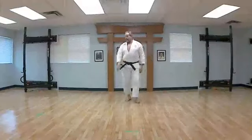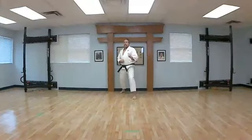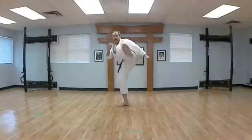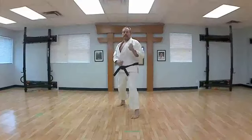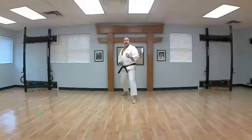Same idea with roundhouse kick. Okay, so keep moving. Stay along with me on this. Ready? Roundhouse. Everybody needs to join in on this. Don't sit back. I don't care what level you are. Keep working it. Keep the sweat going. Ready? 2.